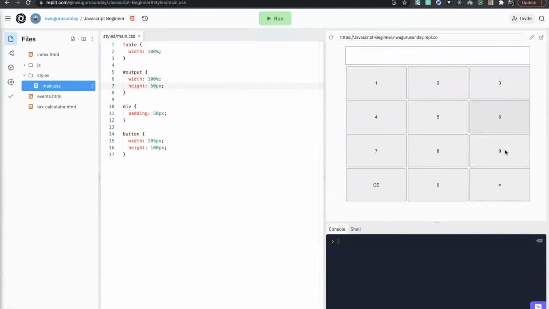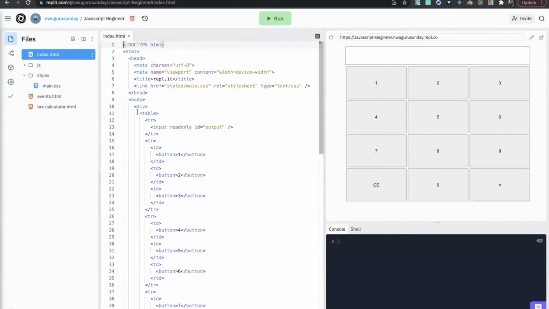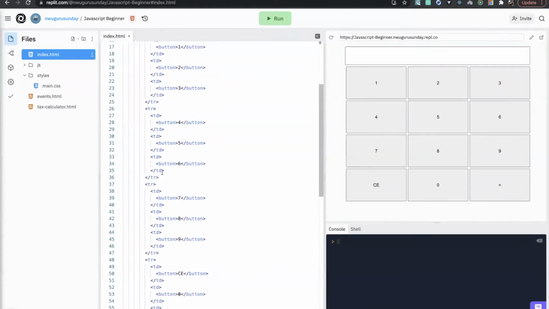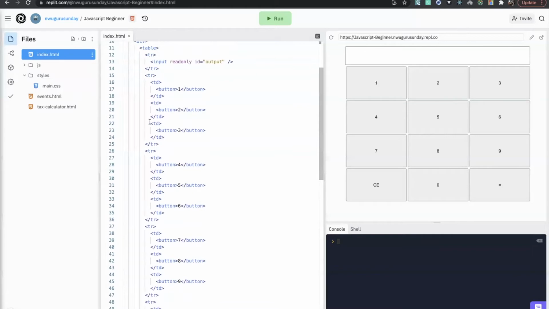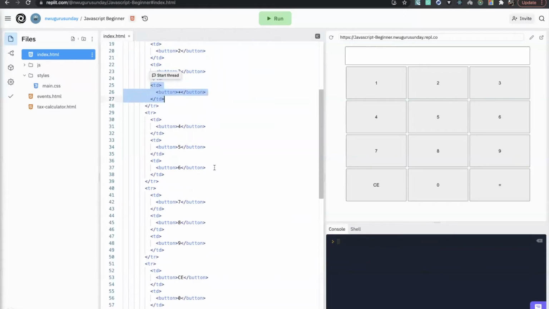Okay, we missed the operators, yeah. So let's add that. So we need a plus, and we need a minus.